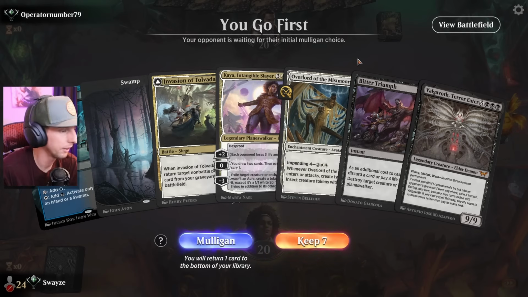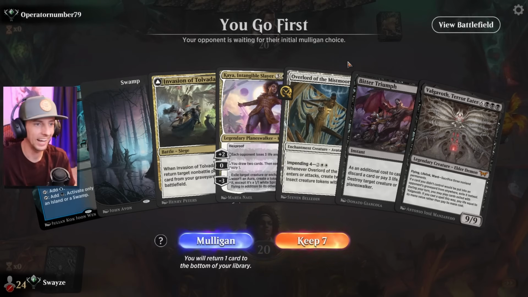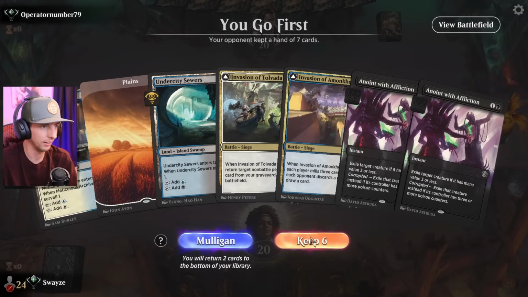All right, we find ourselves with an interesting looking hand here. I can drop the Terror, I can drop the Kaya, and then reanimate later. Oh, but I've only got two lands yet again. I don't think I love that. I don't love that for me.